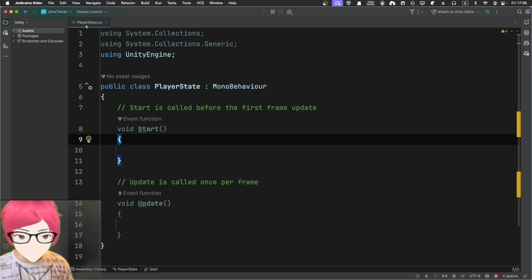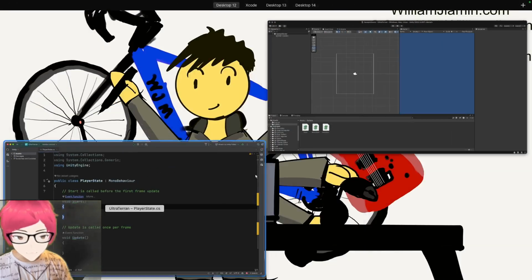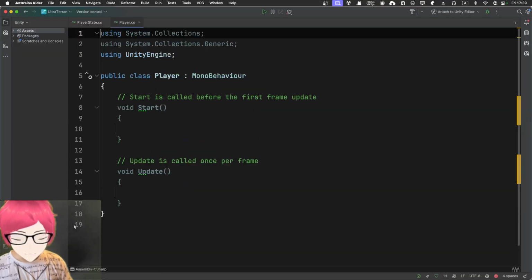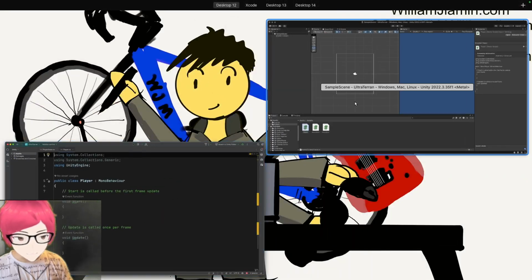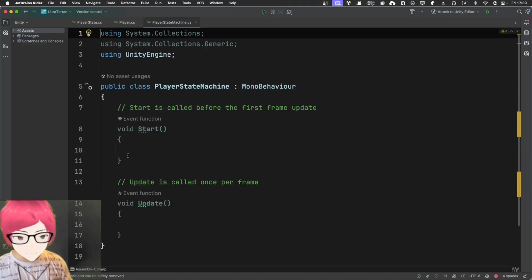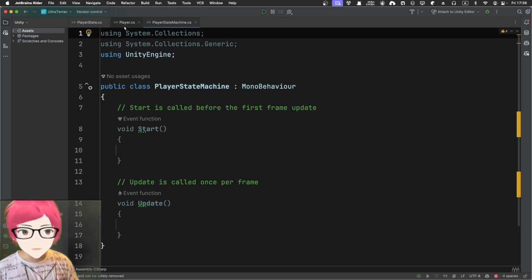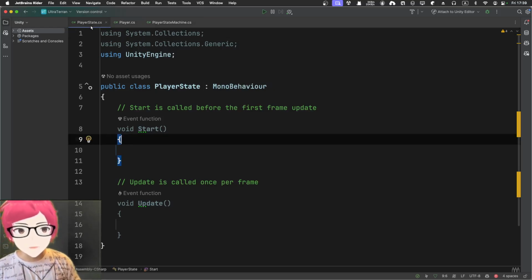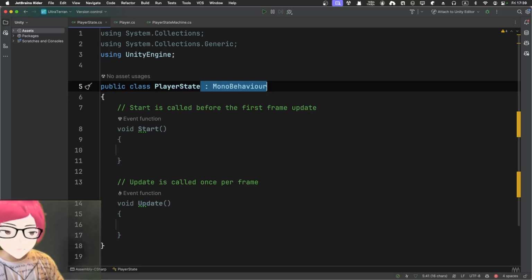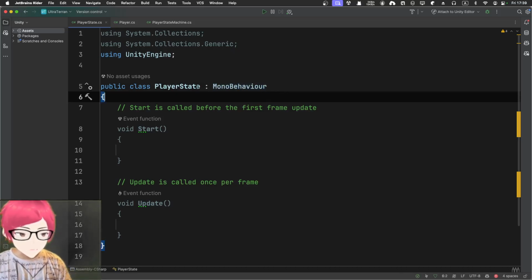So we got this player state, and can I open multiple files, because player state and player. Yeah, double click. Yeah, good, pretty quick. I love that. Player state, player state machine. Right. So let's start from this player state. So basically, player state will be a class. Player state. It's not a model behavior, just like a control.